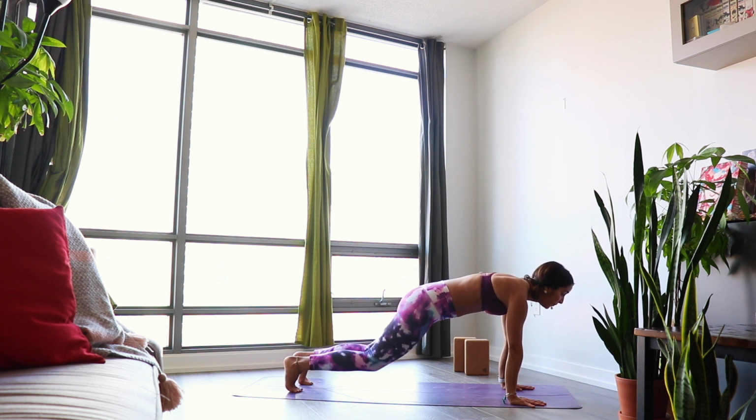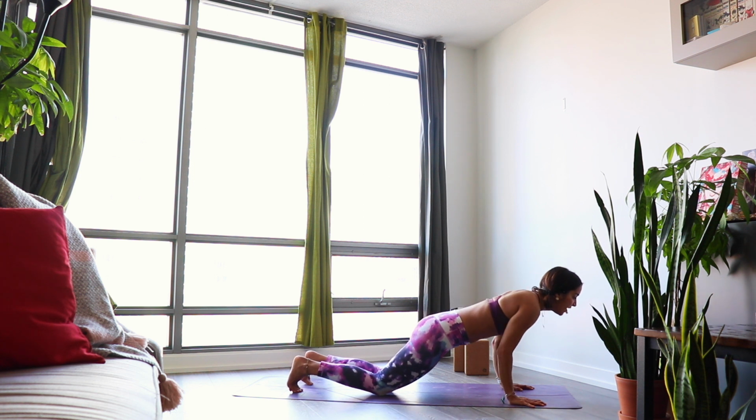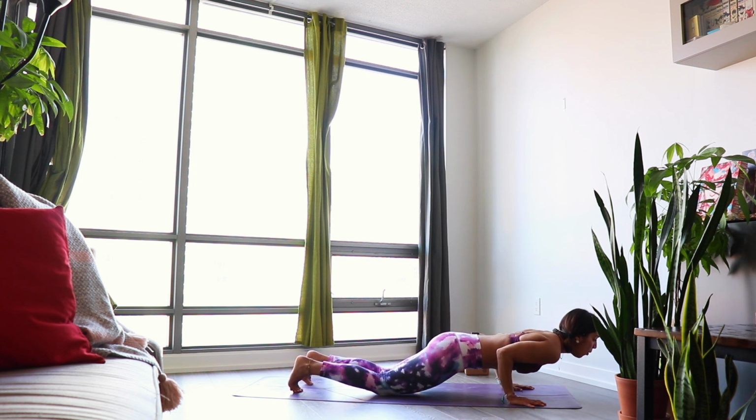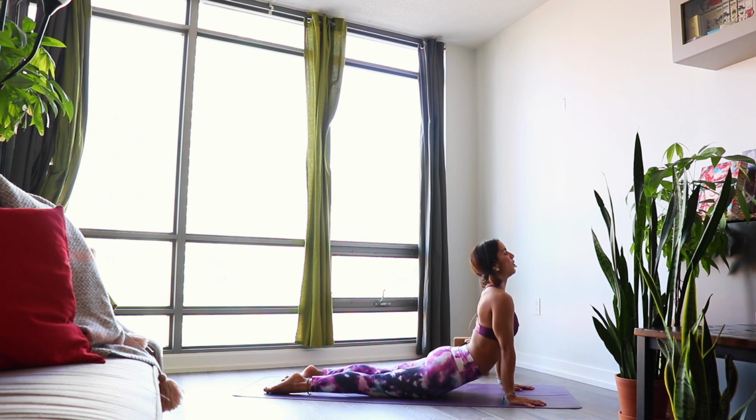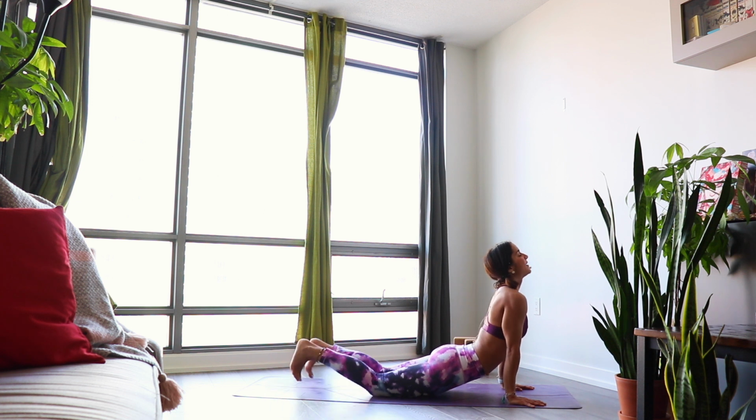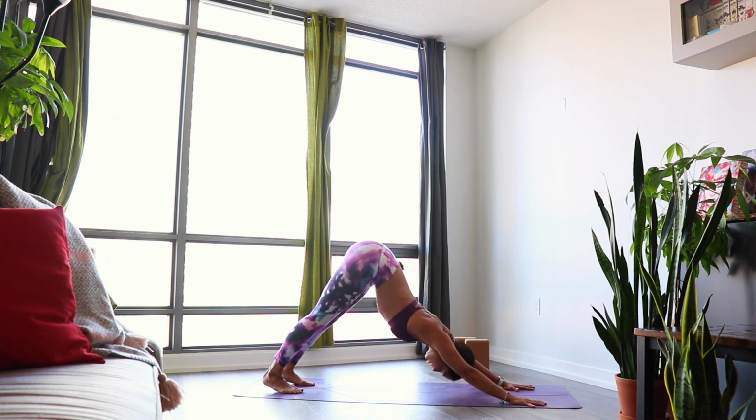As you exhale, drop the knees on the floor. Modify Chaturanga, elbows pointing back. Hold it here for 3. Keep breathing, 2. In your 1, inhale, upper facing dog or cobra. Exhale, let's go back into the downward dog.